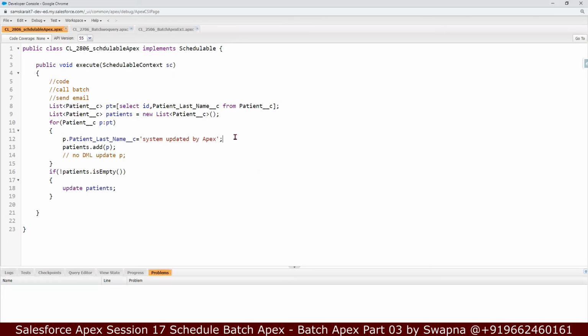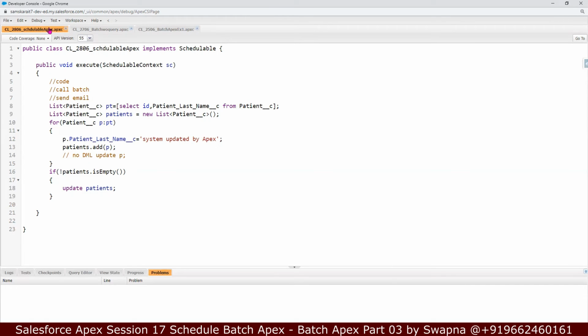So if you are getting an error while saving regarding a future job or pending job, you cannot change anything, that means there is a job already scheduled related to this class. If you wanted to change anything, first you have to delete that scheduled one, then you can come here and update it.